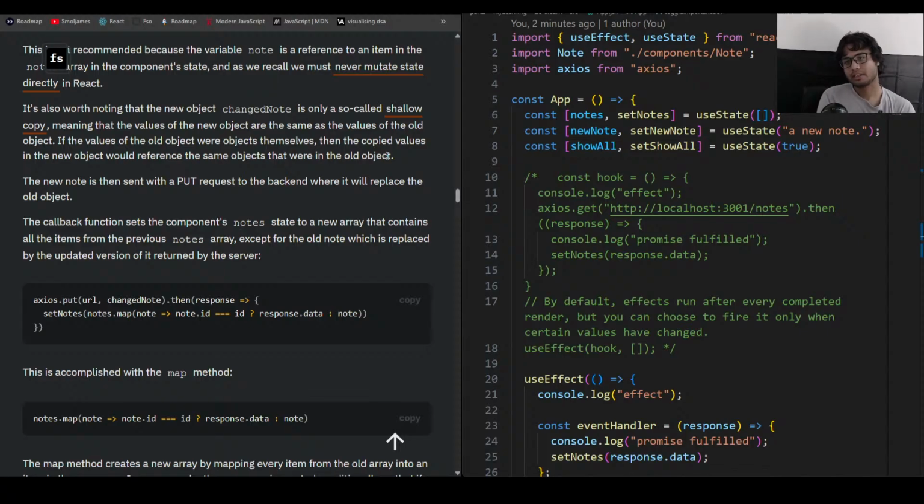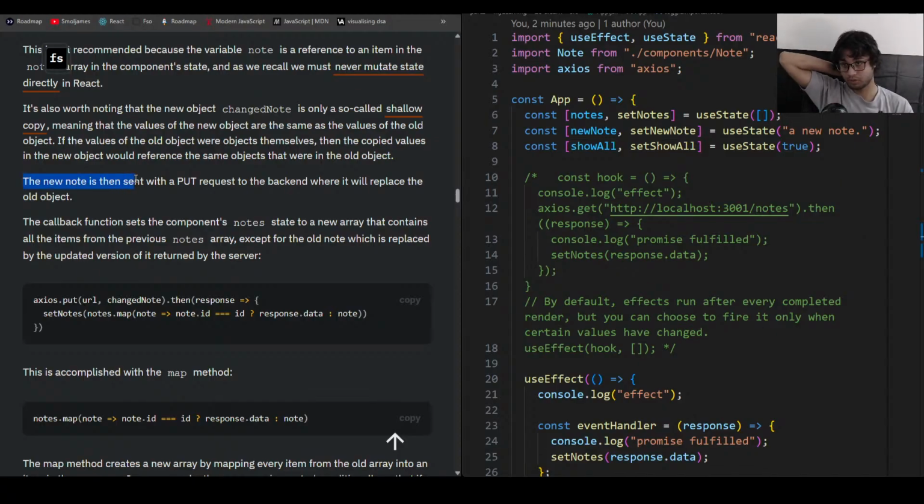If the values of the old object were objects themselves, then the copied values in the new object would reference the same objects that were in the old object.